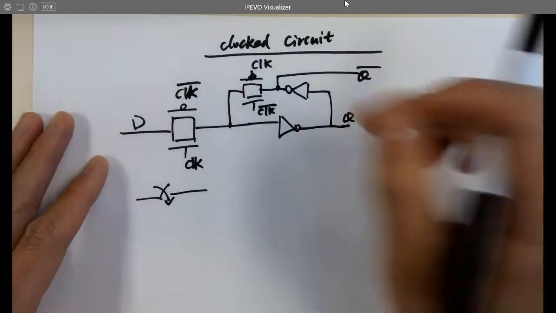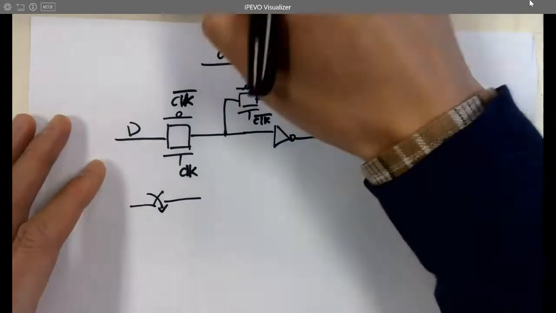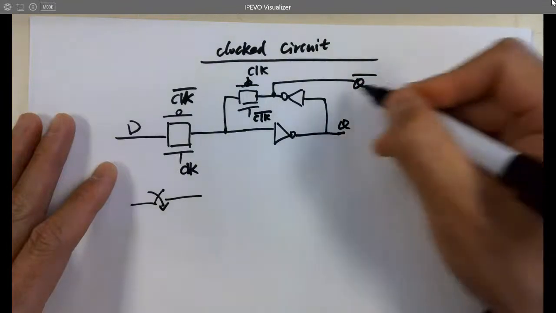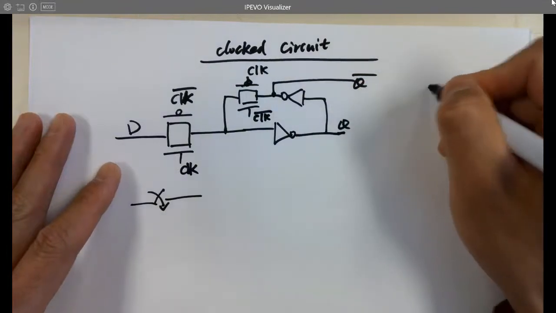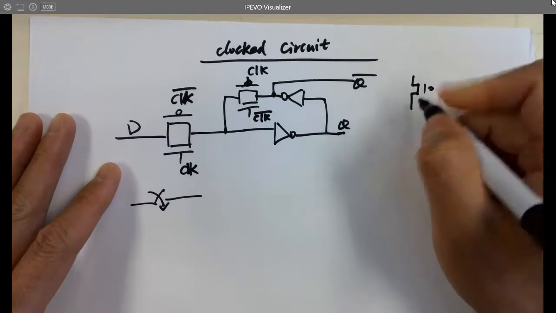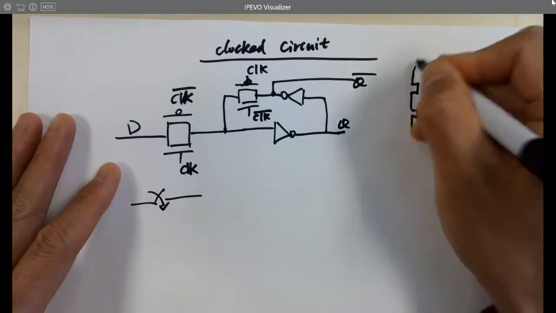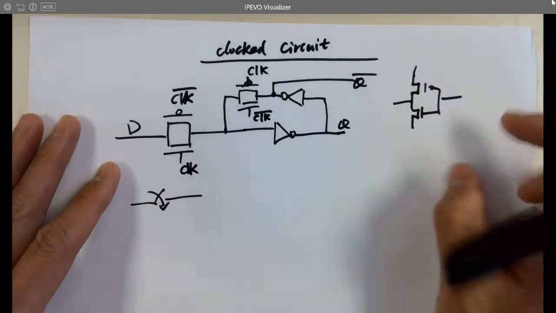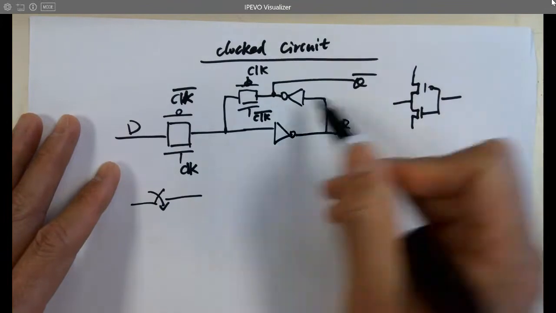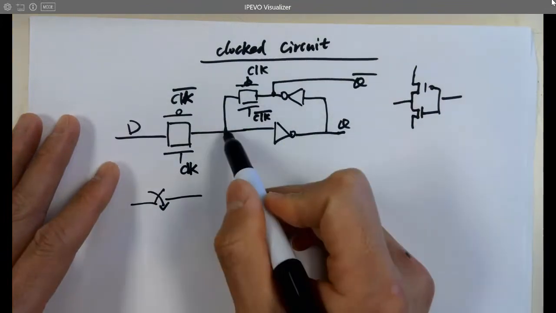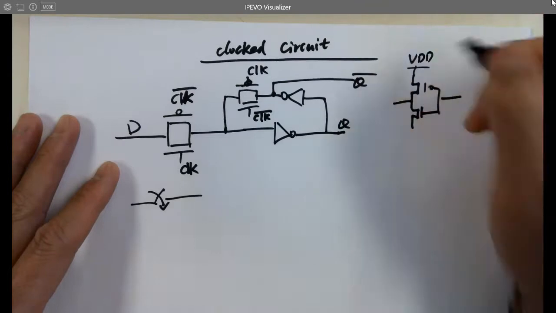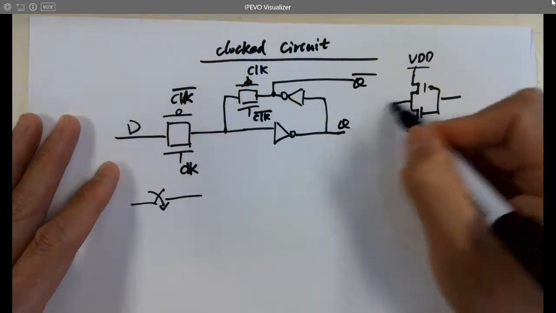You have to think about the internal circuit. So that's why it's important to know the internal circuits of all the gates. For this one, if I draw it in the same direction, it is like this. Right? That's an inverter, in the same direction. So this one, if you don't block it, whenever you are trying to give a 0 or 1 here, it's going to directly make a short circuit to the VDD. For example, you want to ground it, but this one was at VDD. It's making a short circuit.